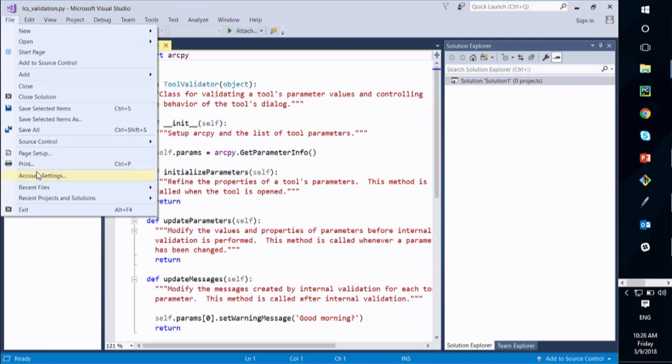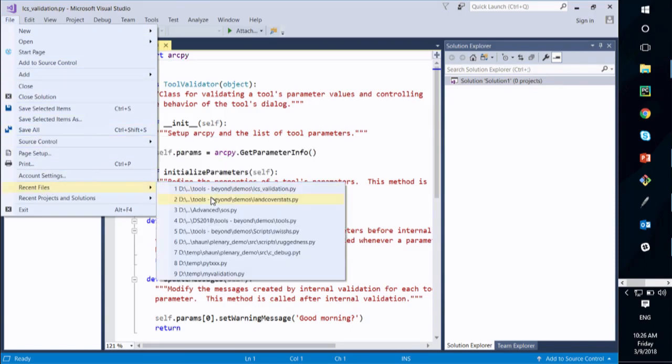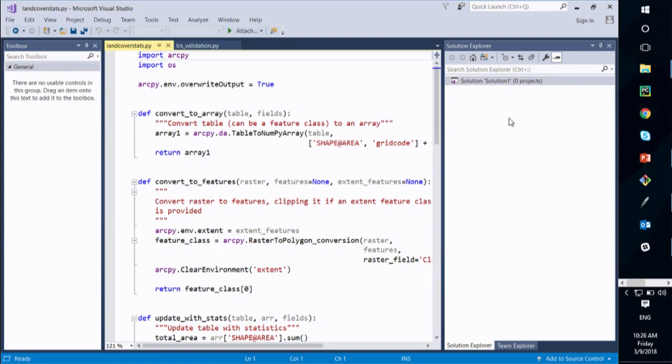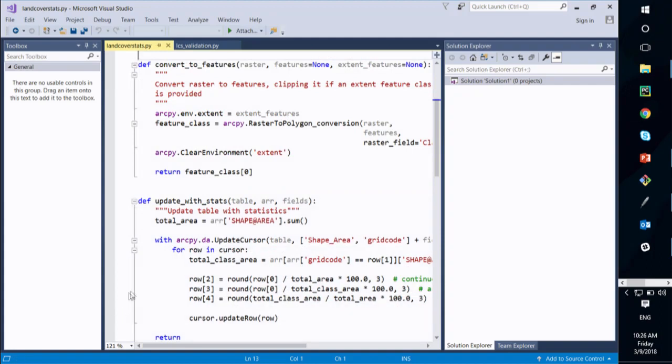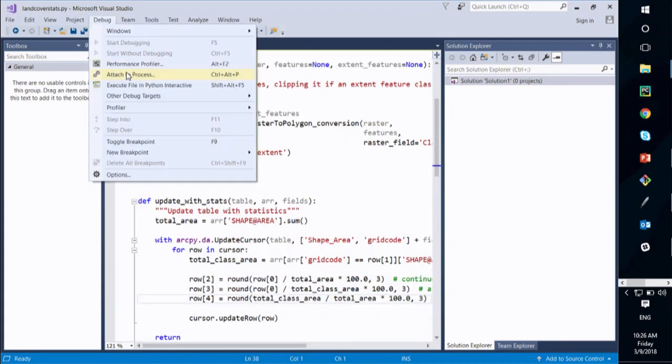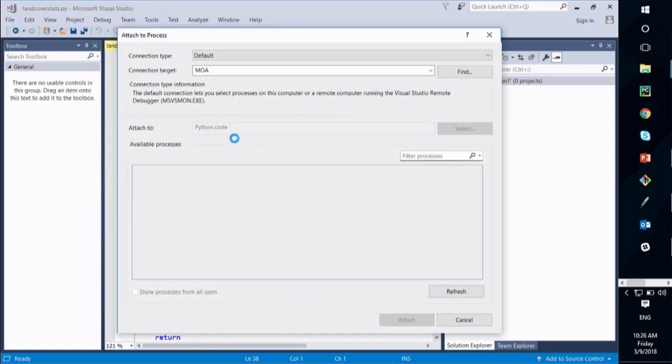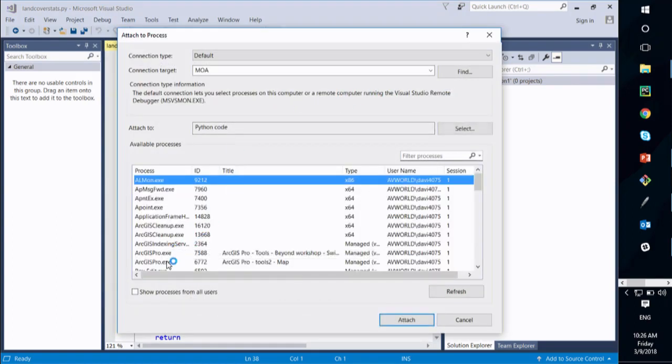Actually, all right, try that one more time. Attach to process, Python code.